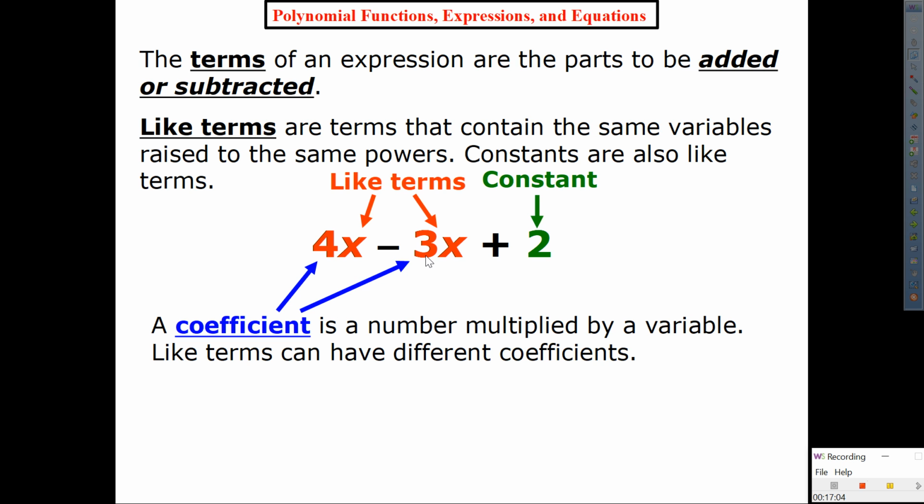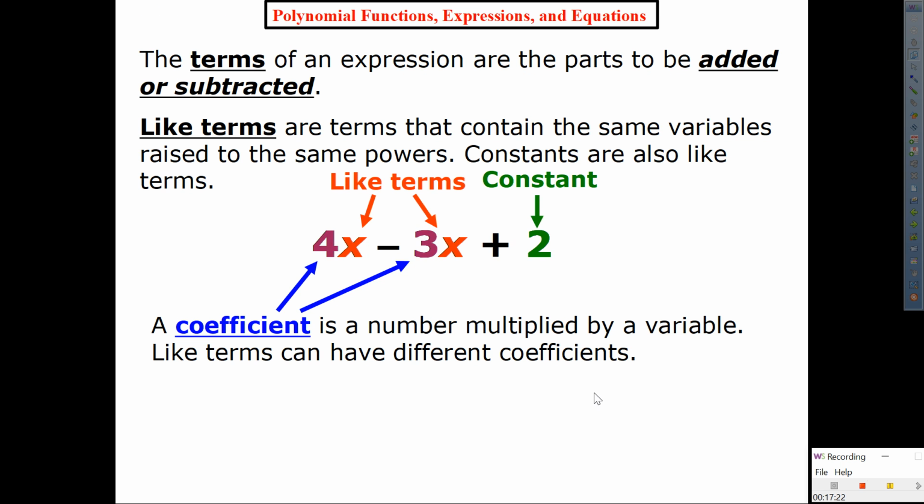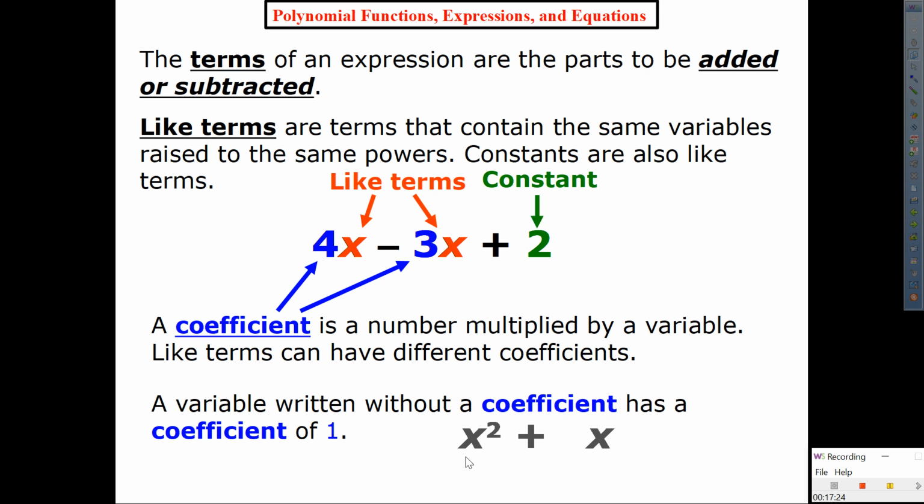From now on, guys, whenever you're looking at a coefficient, if it has a negative in front of it, now it's going to be what? -3 from this point forward. Okay? Next, whenever I give you an expression and there is no number written for the coefficient, like x squared plus x, automatically assume that it has a 1, an invisible 1, okay? All right, is all this coming back? Yes, I know I'm going a little bit quick through this because I want to get to the lesson, okay?